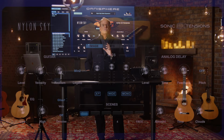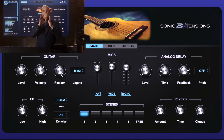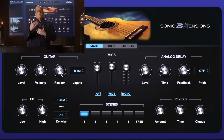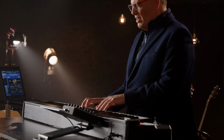Now, each of the controls on the interface is connected in sophisticated ways to advanced parameters way behind the scenes in Omnisphere. But the custom controls make them really easy to use. Let me show you this special Realism knob here. So when I was playing, did you notice all the little noises that were happening? All those little string squeaks and thumps and breathing and fret noises? They make a big difference in how real it sounds. Let me just show you what that sounds like here.